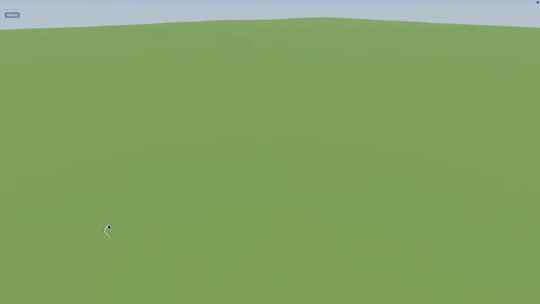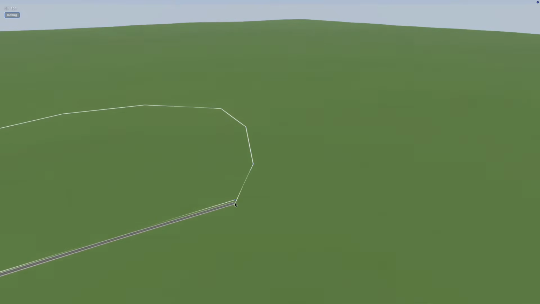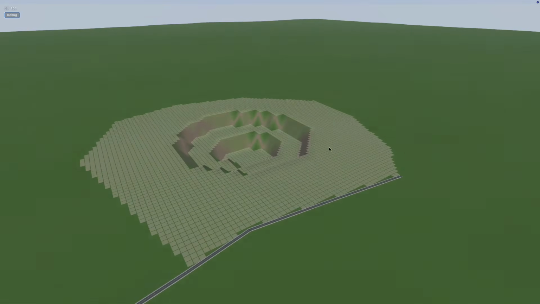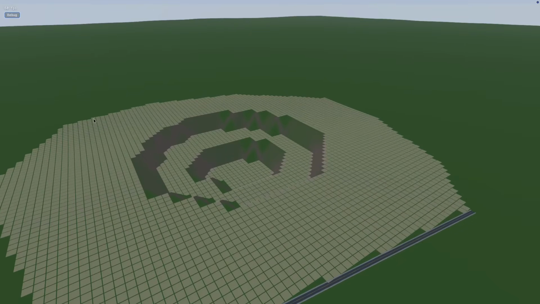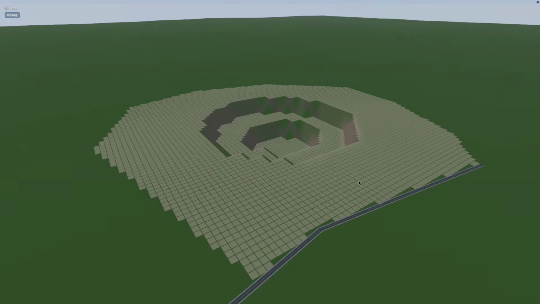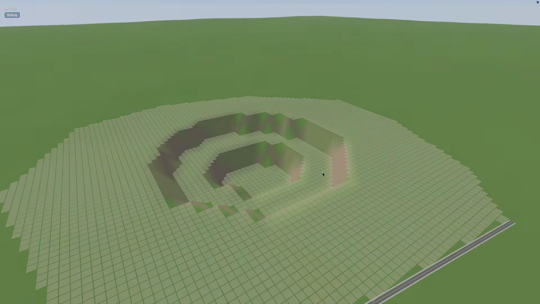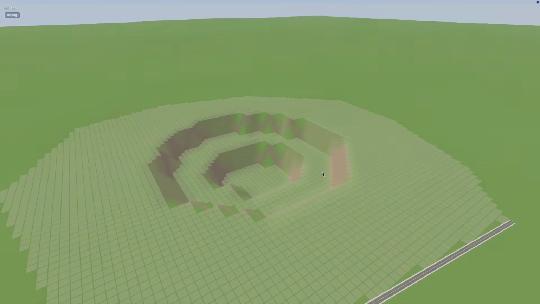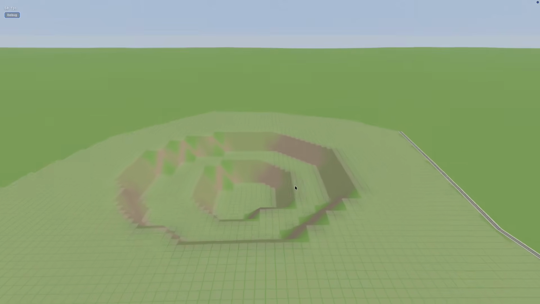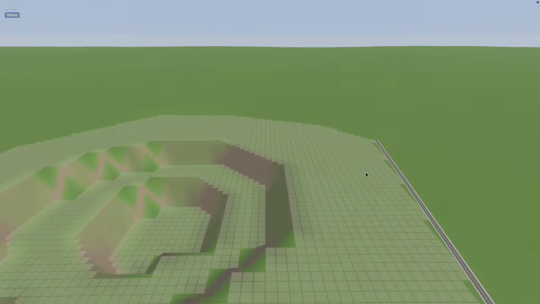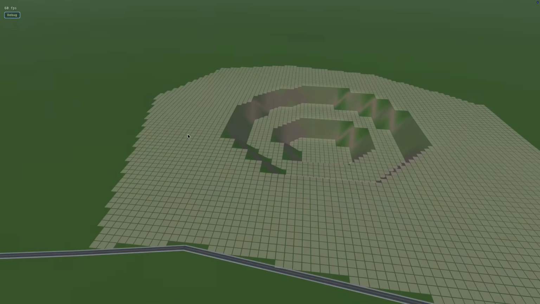So let's build a very large parcel of land here, and let's pretend that this is all built off some sort of, I don't know, ore deposit here or whatever. This is a mining operation, and what I want to happen is, if you want to parcel off a large part of land for mining, you can do that, but it's going to come at a cost. The mining operations I want, and this would be true for oil digging and anything else that would require earth moving, the land would actually be dug up in a quarry style, and then later you're going to have to deal with the consequence of this.